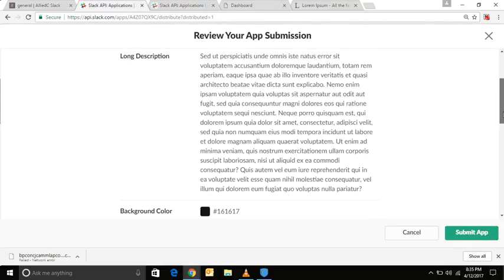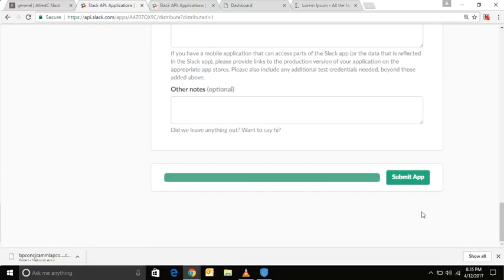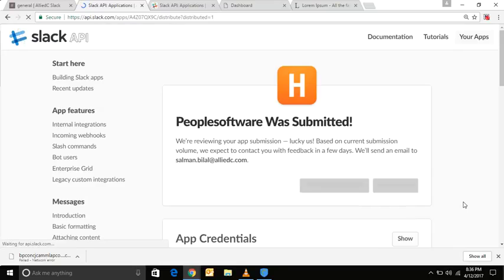Okay, this is the overview of our application. We just submit the app. Once this app is submitted, here you go. This app is submitted now.